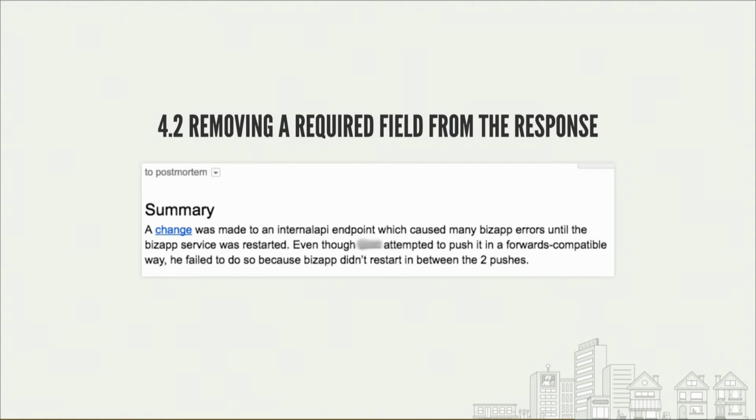So what you need to do this in a backwards compatible way would be to do the two steps. Do the first step, like I said, change the spec, know of all of the clients, all of the callers of this service, restart them, so the cache is invalidated, and then you can do the second code push and remove the field for real.